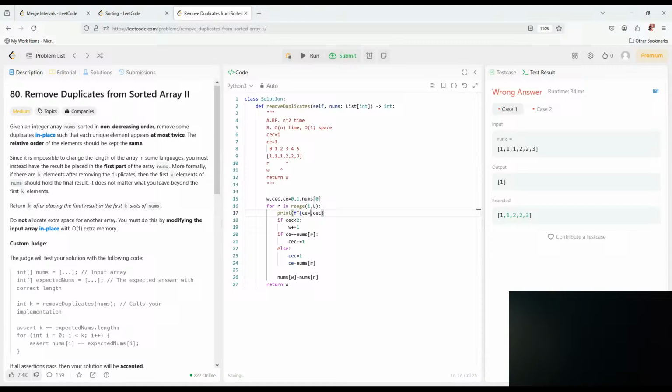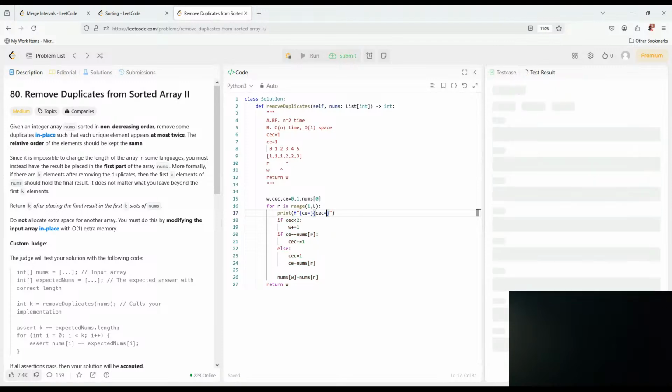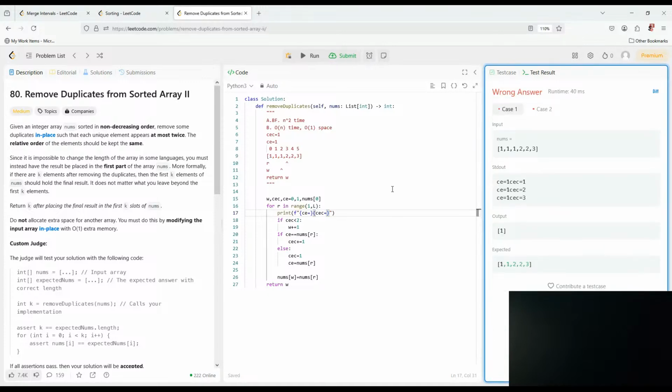This. And then we also print right pointer.